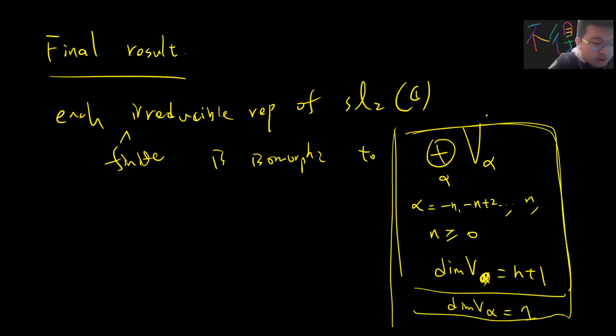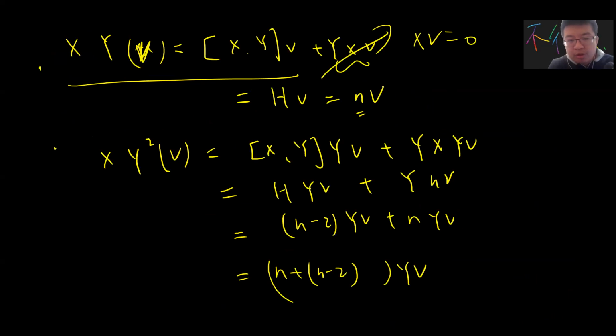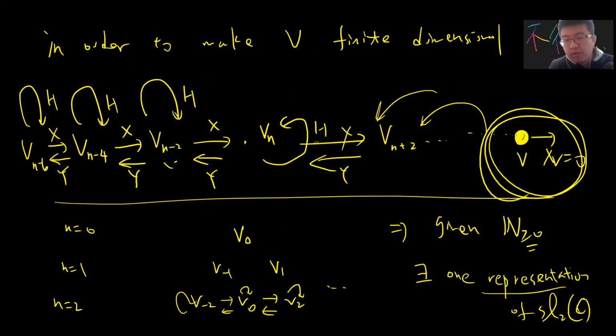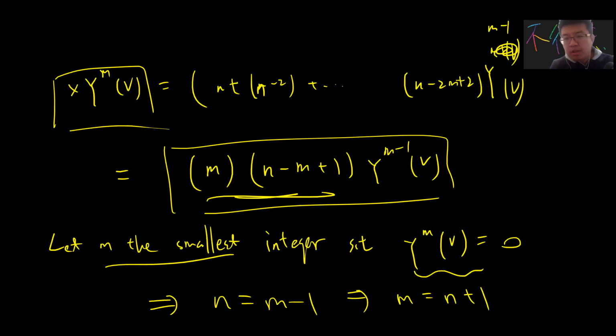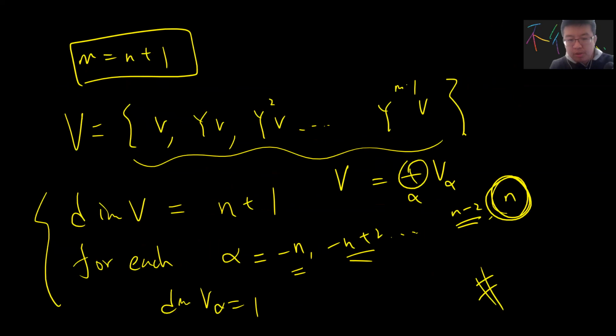This is exactly the same as the spin. If you work in physics, this is called spin. Some people will denote this by V with superscript n. This is all the finite dimensional representations of sl2c. The proof is similar to quantum mechanics: you write down the algebra and assume that your V is finite dimensional. You make some vector initiated by x, go y and go in other directions, and you need to prove that things are finite, so you get all the structure.